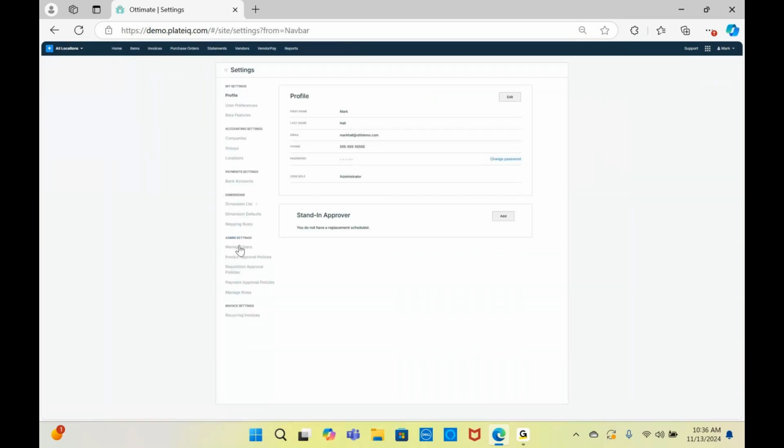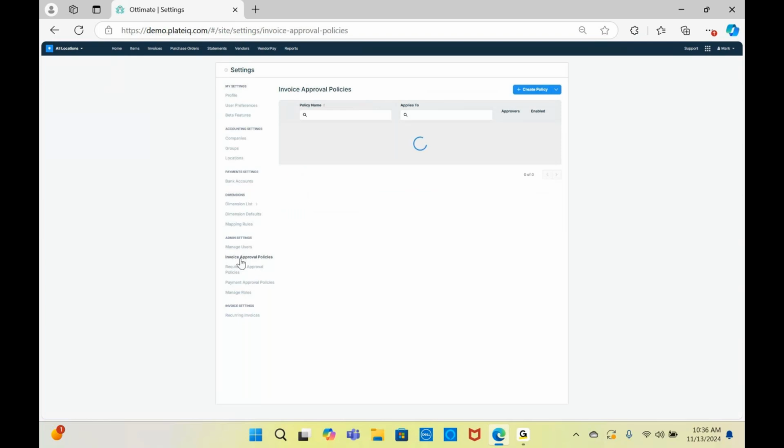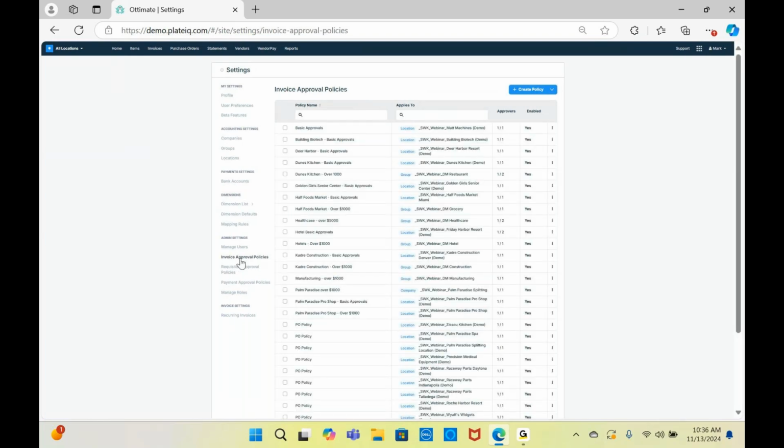And another reason why financial and accounting team members love Ottimate, we provide them with unlimited user accessibility. Therefore, there are no user license fees involved, along with the ability to configure and obviously create as many approval policies as you need. And they are very robust in terms of what you need for organizing your approval workflows. Maybe you want a specific user to focus on specific vendors, dollar amount, down to a specific dimension, general ledger. Whatever the case is, you have that capability to build out a workflow best suited for your organization.